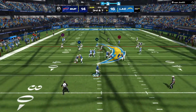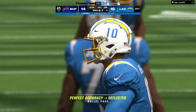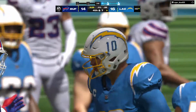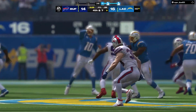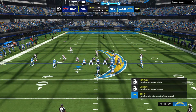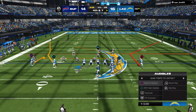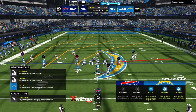Here's Herbert. And that nearly the pick that they needed. He couldn't pull it in, though, and it's 4th down. Critical play in this football game, because if they pick up the 1st there, that clock keeps rolling. Has to be a little frustrating for them because they know that if they pick up a 1st down there and continue to eat away at the clock, really increases their chances of closing this one out. Now they're likely going to have to give the football up and sweat it out on the sideline.